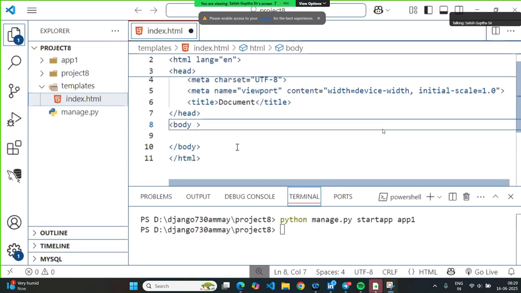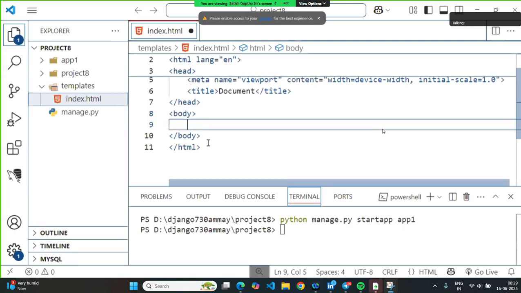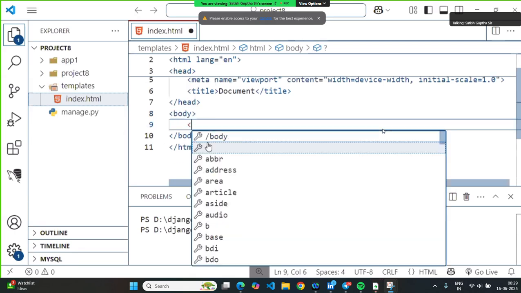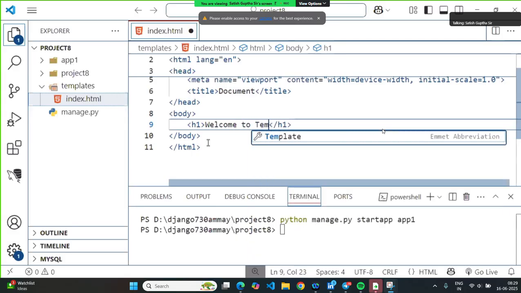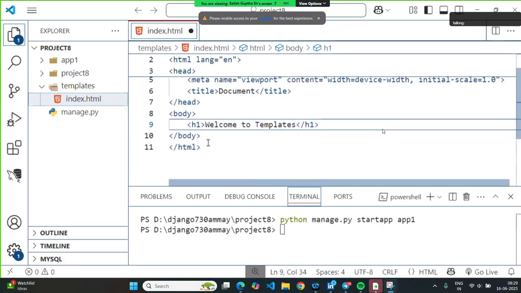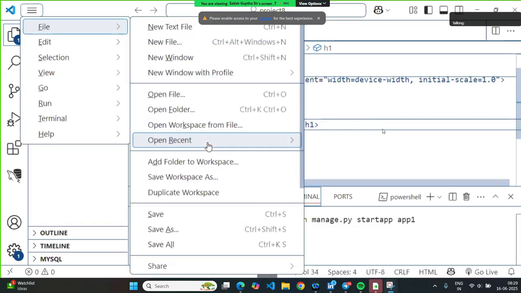Yes. So now you write something. You are good in HTML, right? So I just write here H1, welcome. What am I writing? Welcome to which one? Templates. That's all. Not big coding. Later we'll add the coding. Save it.